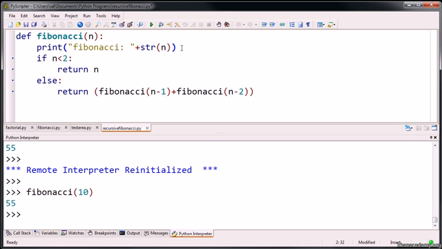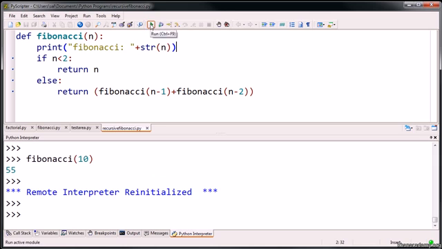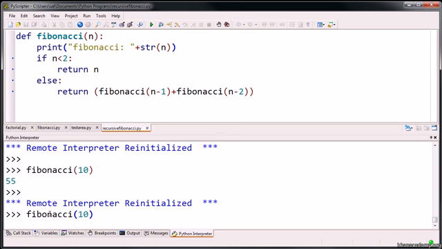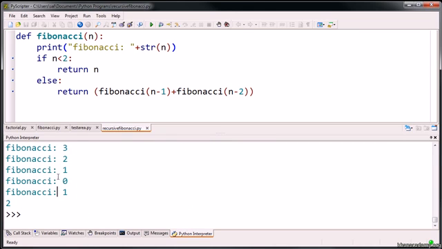But let's see what this does, and I'm going to try it out with lower values first. So the function is defined. Let me do Fibonacci of 3. So notice, when it called Fibonacci of 3, then to do Fibonacci of 3, it had to call Fibonacci of 2 and Fibonacci of 1. And then to do Fibonacci of 2, it had to call Fibonacci of 0 and Fibonacci of 1. So it had to do all of these calls to Fibonacci just to calculate the Fibonacci of 3. And then eventually it gave you the answer.